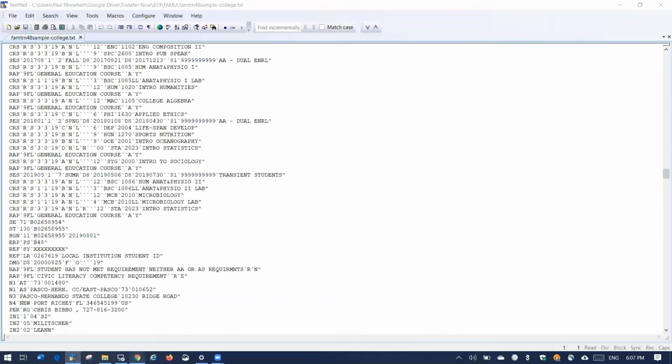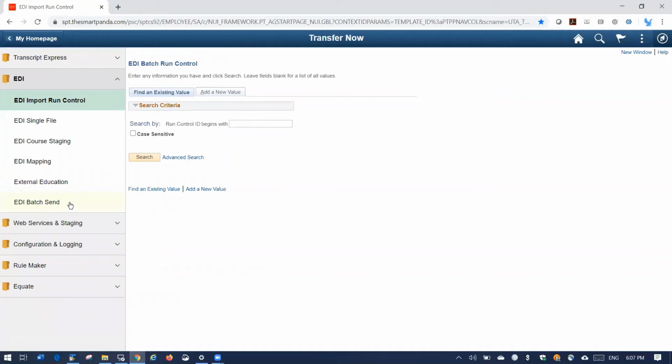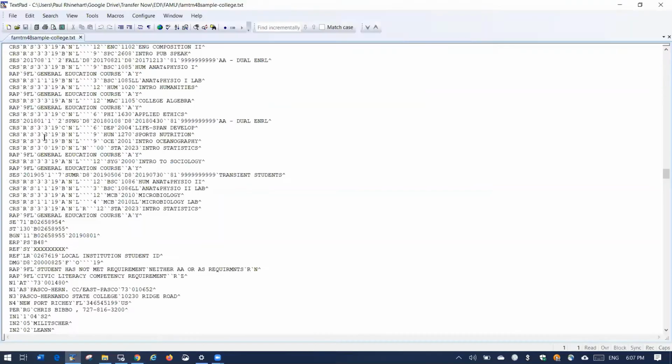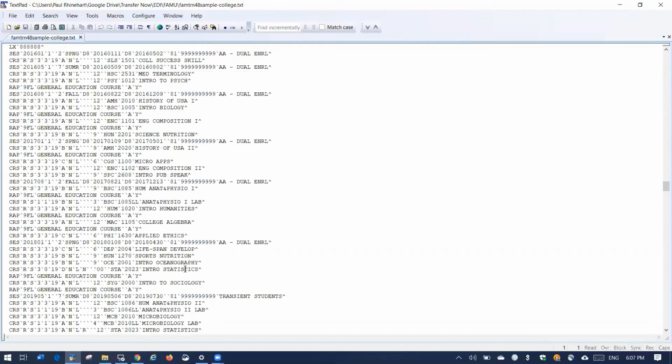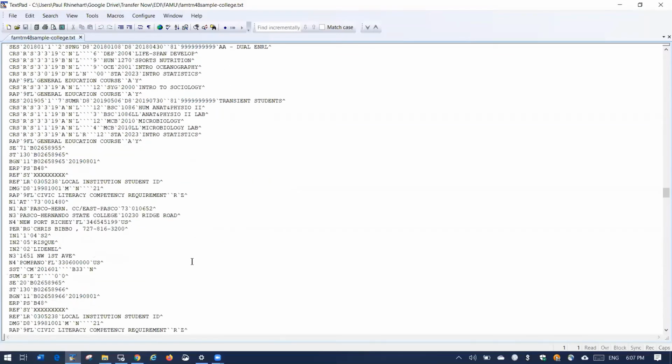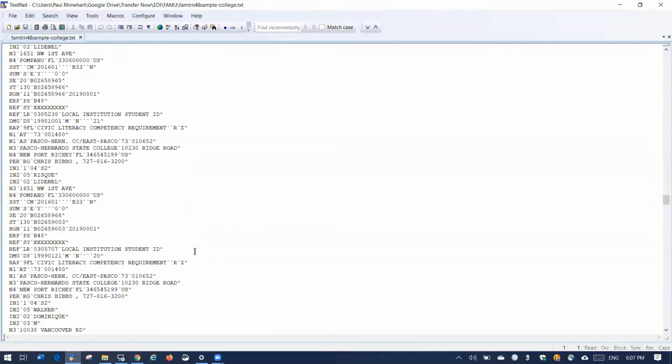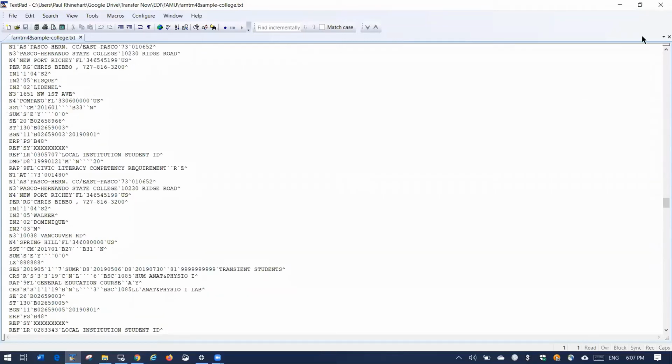So let's go back with an examination of our EDI tool. What is EDI? EDI is a digitized transcript such as this. This is the TS-130 format. You'll also see XML formats or other data layouts, but the point is that you have a digitized stream of data that represents a transcript.